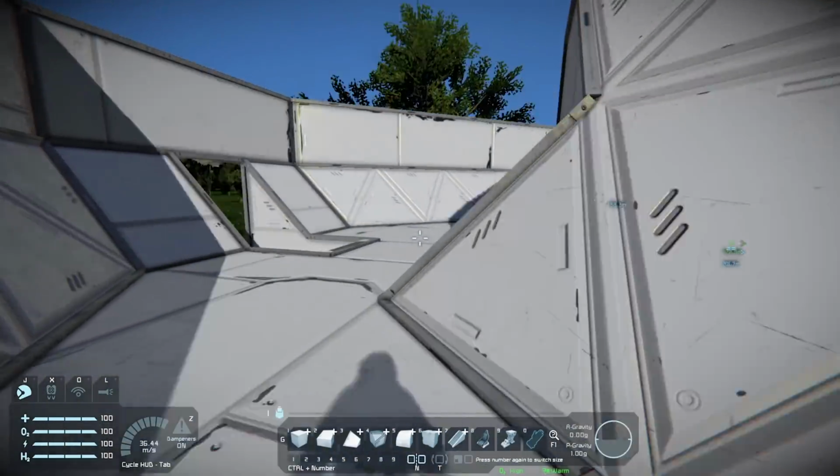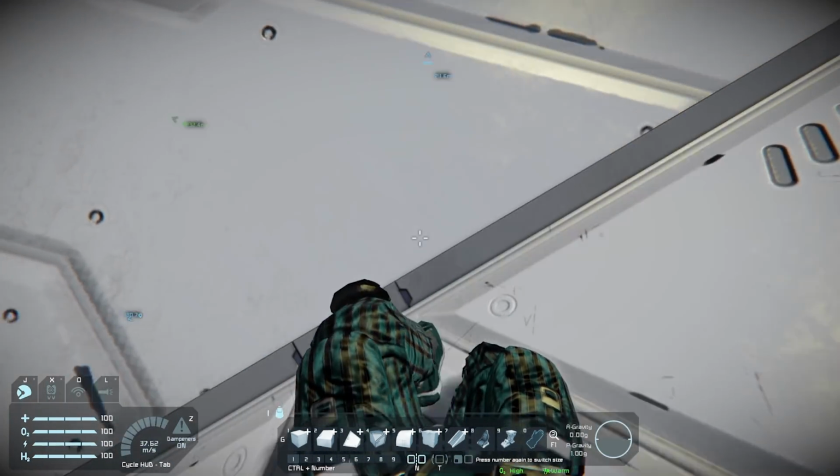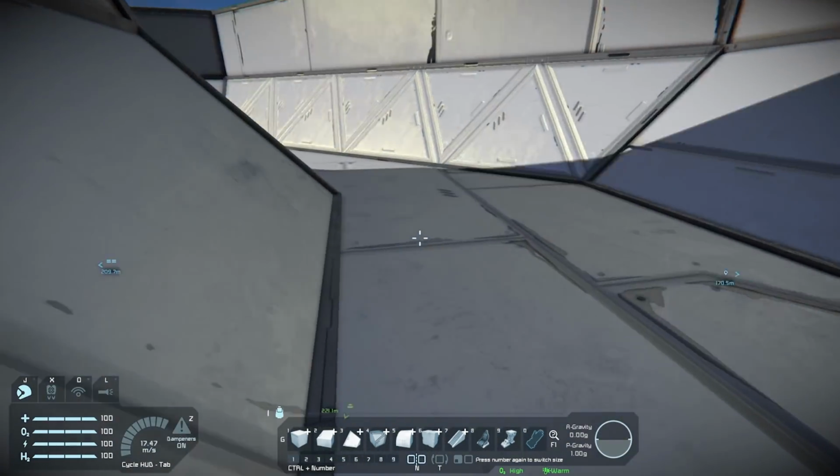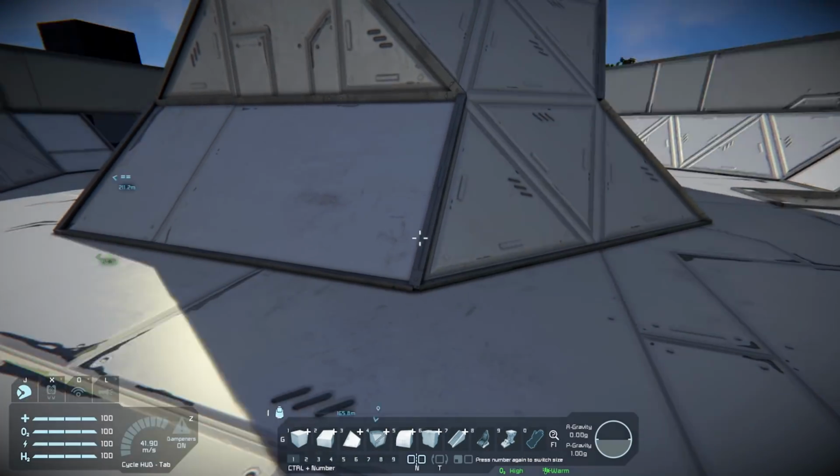Okay, we managed to get the thing going as fast as possible. And look at this. It's pushing me toward the outside. I'm not pressing anything. Let me go to it. Well, let me go away from that. But I'll go to the center. Look, I'm not doing anything.